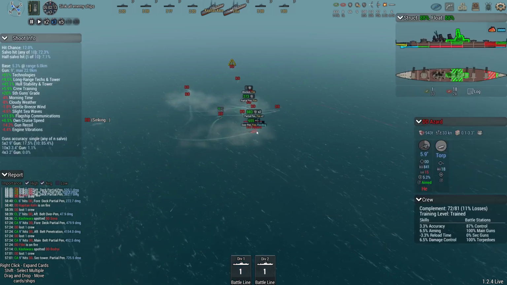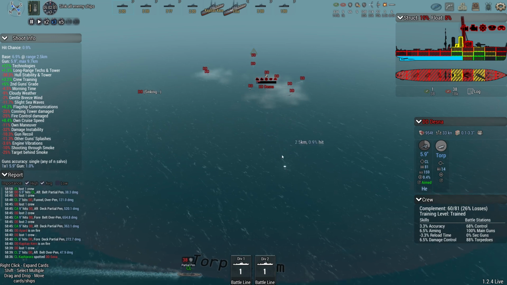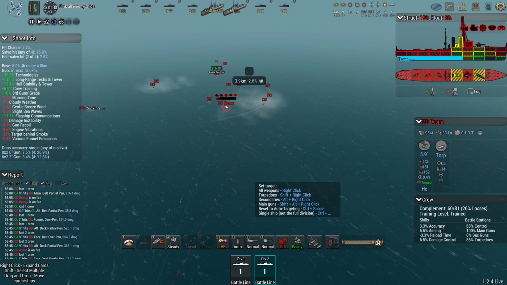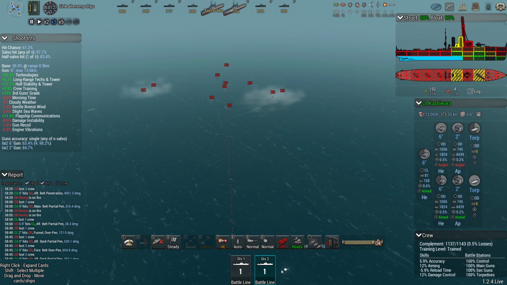Target the one all the way in the back. Yeah, see? I wasn't even targeting this guy, I was targeting the Disna. And everything that happened to get in the way got screwed over. I still haven't knocked off the torpedo launchers on most of these ships. Target the Captain Kern again.